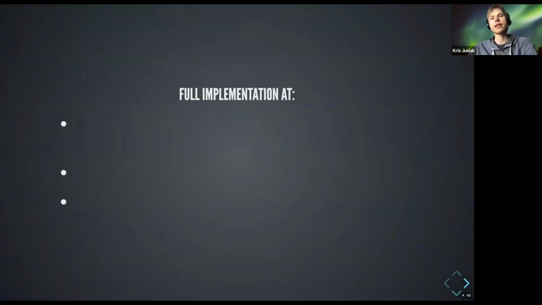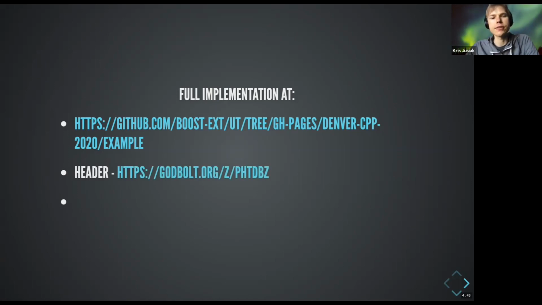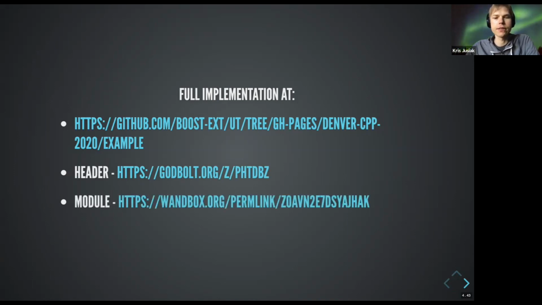So that's about the implementation. You can find the full implementation in that link, like the whole code, 2,200 lines of code. You can also check it online. If you follow the Godbolt, you can just click it for the header. So this implementation didn't show it, but it's a header or module. And you can find the module on the one box, because it's not possible on Godbolt to compile modules yet. But on one box you can do that. So if you're interested in how modules work, you can take a look into that one as well.